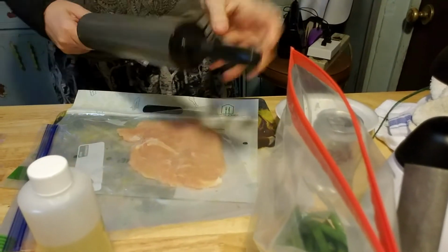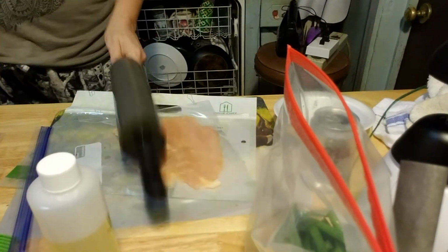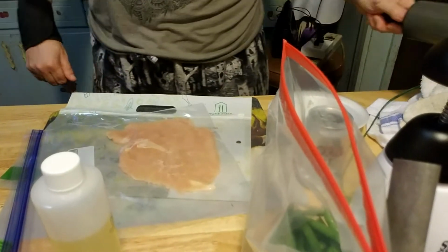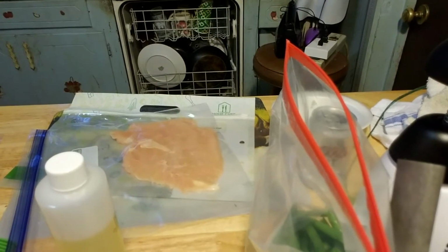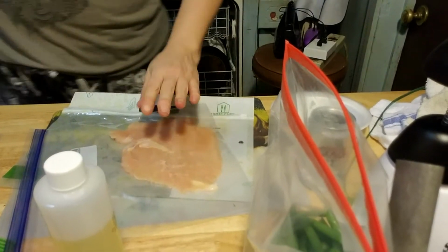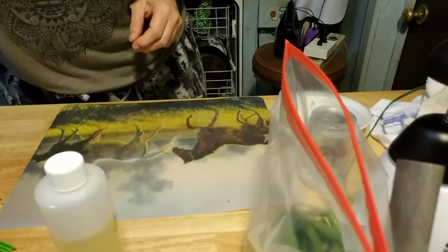You may ask me, why are you not using a hammer? Because this somehow is better at spreading out the chicken. And I don't have to wash it because it never touched the chicken. All right, so now my chicken has been well beaten. Throw that away.